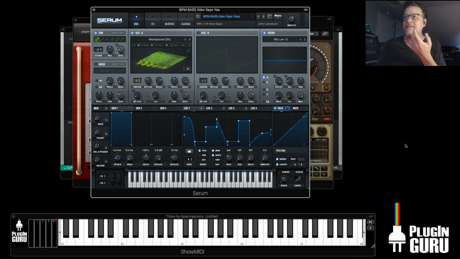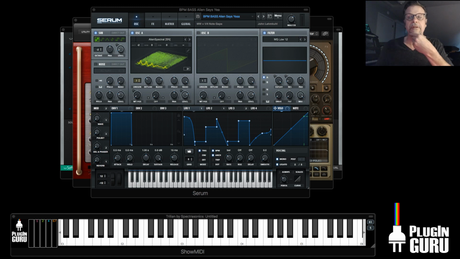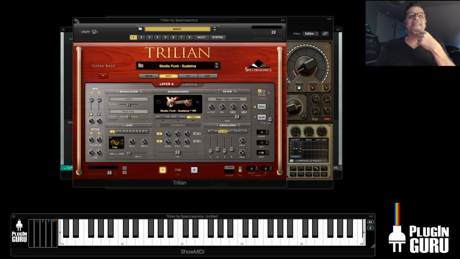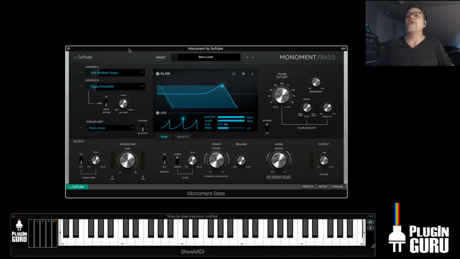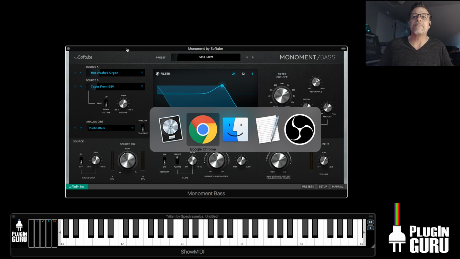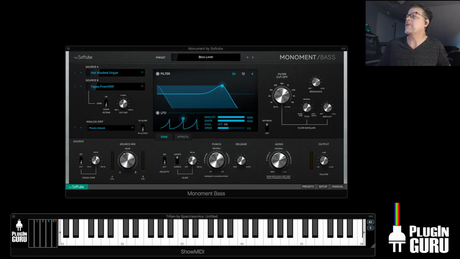And there's lots of synths. There's new synths now that are out that are equally capable at bass. So it's not just that there are plugins dedicated to it, but there are synths that can do it pretty well too. So I hope this doesn't cloud the water too much. Do I know Mondo Bass from IK Multimedia?